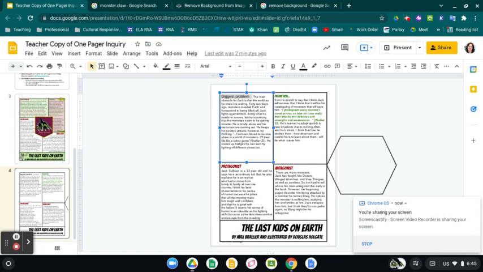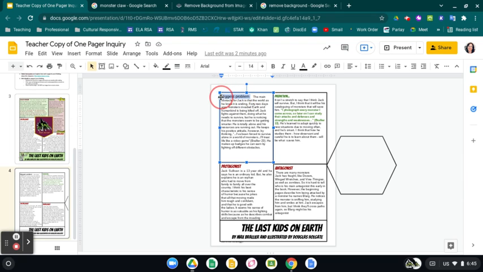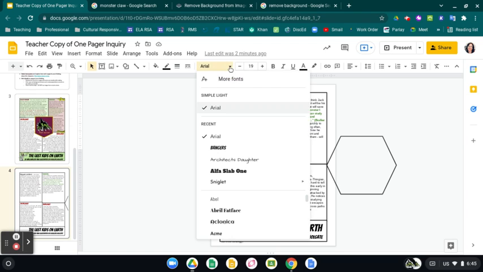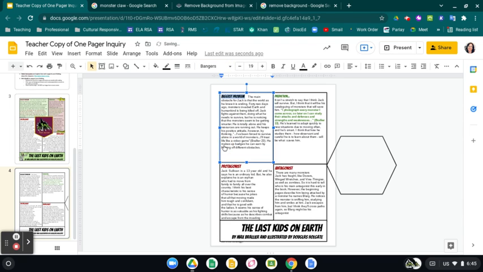All right, in this video, we are going to dig into how to manipulate images and type in a Google slide. So first, a quick review of how to manipulate type. If you've got type that you want to change inside of a text box or a shape box in a Google slide, then all you need to do is highlight whatever type you want to change. And I can go ahead up here and select from those fonts. I'm going to go ahead and select that one.